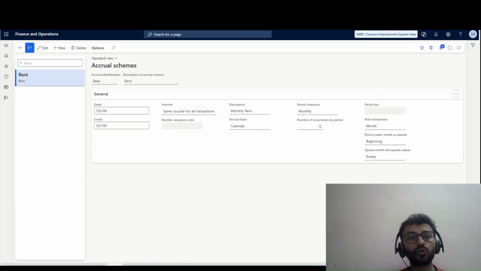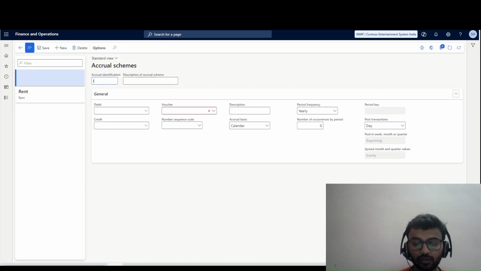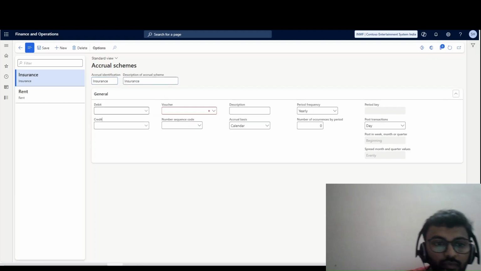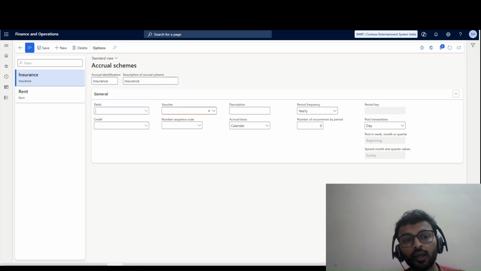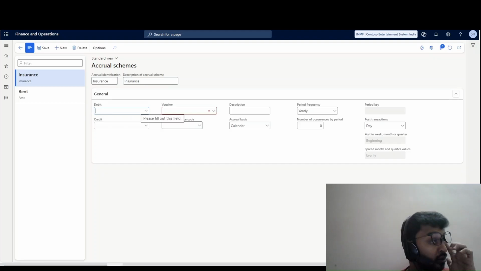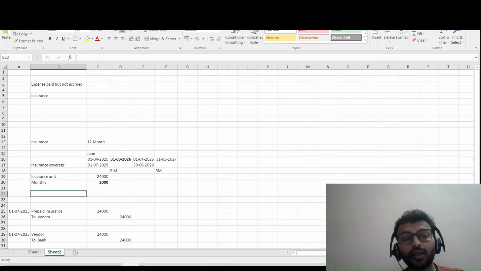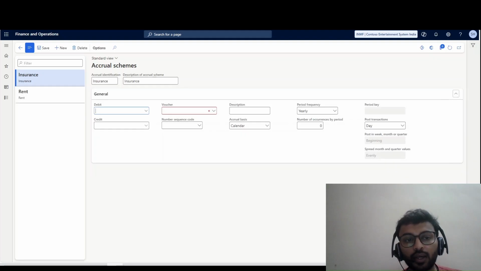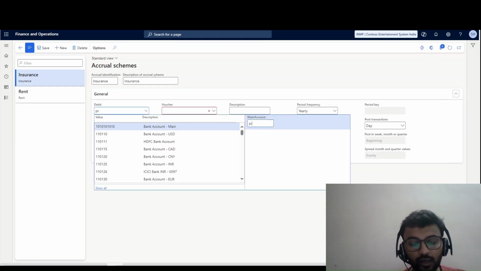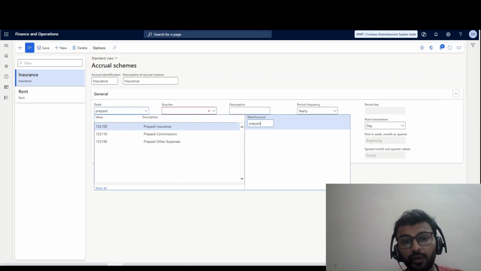I will create one accrual scheme for insurance. Generally we debit the expense and credit the prepaid, but in this case, in debit and credit we will enter only the prepaid insurance account.